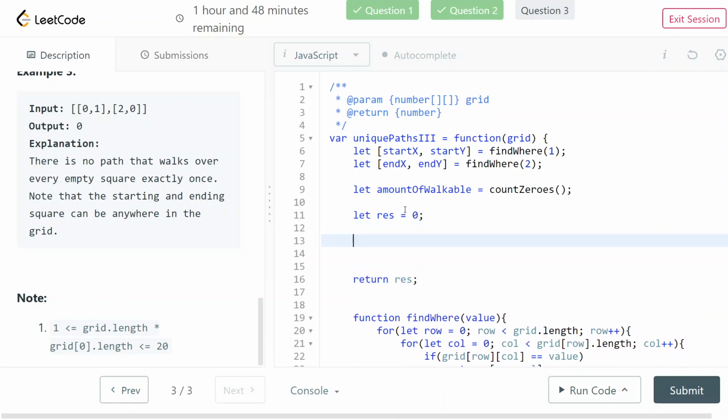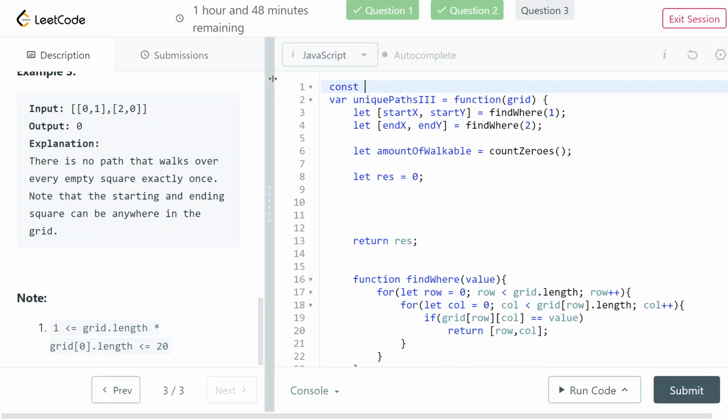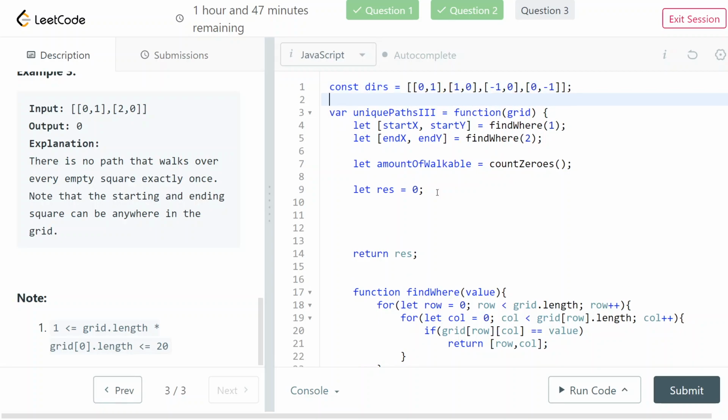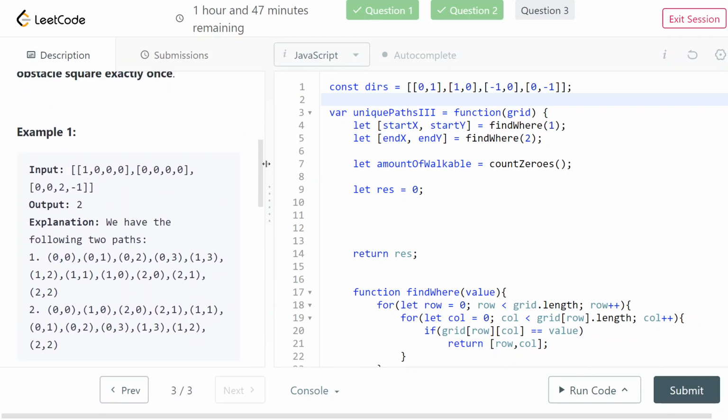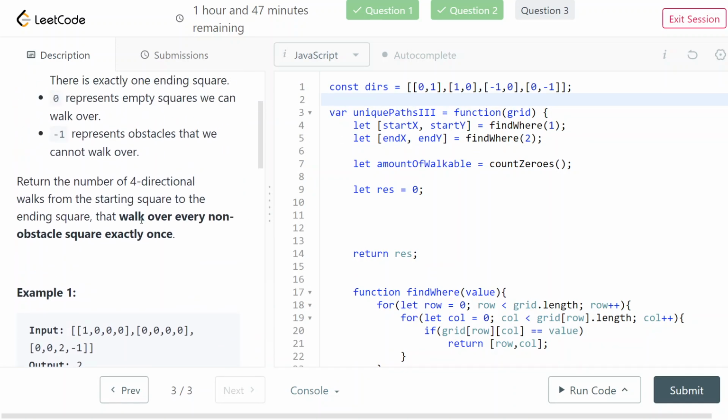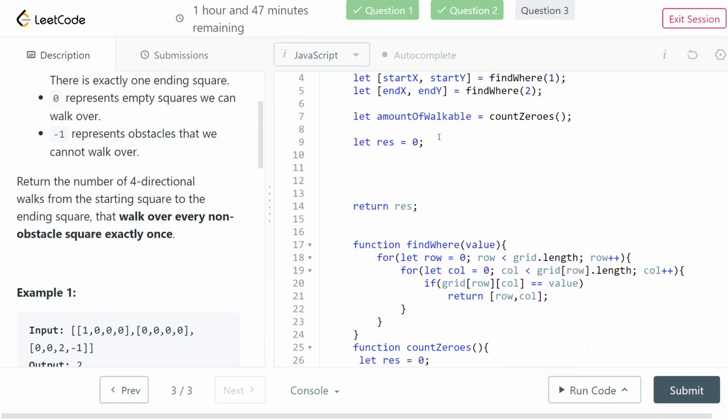Now I'll have some kind of a visit of my grid. Well, first of all, I'll write the 4 directions. So I'll have my directions like this, and I'll have 0, 1, 1, 0, -1, 0, and 0, -1. So these are the directions in which I can walk, because I can't go diagonally. So I can only go up, down, left, or right. Perfect.